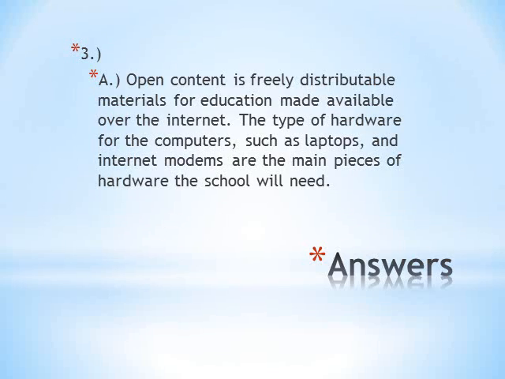Alright, and the third question. The answer to part 1. Open content is freely distributable materials for education made available over the internet. The type of hardware for the computers, such as laptops and internet modems, are the main pieces of hardware the school will need. That part was asking what hardware the school might need to buy to upgrade its IT facilities. And the first part was the definition.